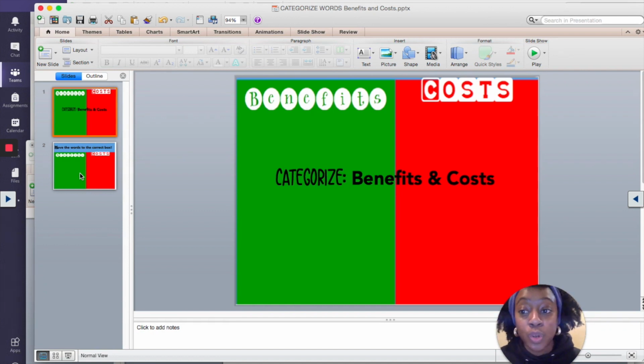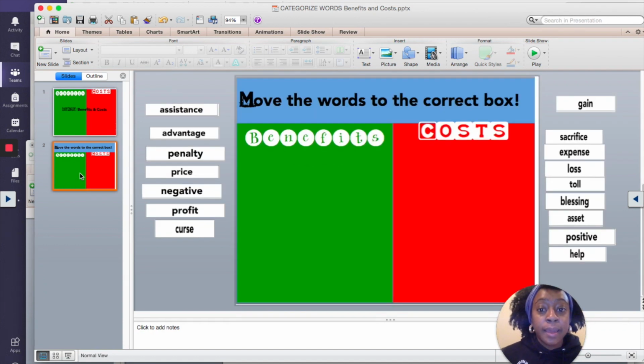You want to go to the slide that says number 2, and you'll see there are a bunch of words, some cool colors, and more words. You need to move the words that are in white into the appropriate box. So you might have seen this before. We did this in class, but I need you to remember, because I know some people were really struggling with the concepts of benefits and costs. We have some words here on the side and here, and we need to categorize them. I'm going to do a few with you. You're going to do the rest on your own.